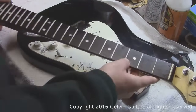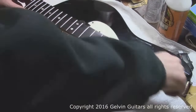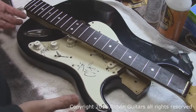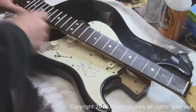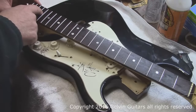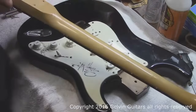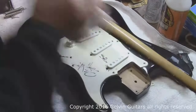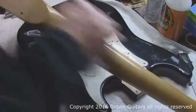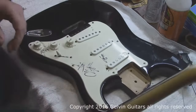This fretboard is in pretty rough shape. Fender, or Squier or whatever, they never should have used this piece of wood, or they should have filled it, because there are areas like this over here, there are gaps, there are gouges. There's a gouge right here, near the fret up here, there is stuff missing. They never should have used this, but it is what it is. When you're doing setups, you can bitch and moan all you want about how well they built something, but it's your job to overcome that. And this is going to have to be cleaned really well, but for now I can set this to the side.